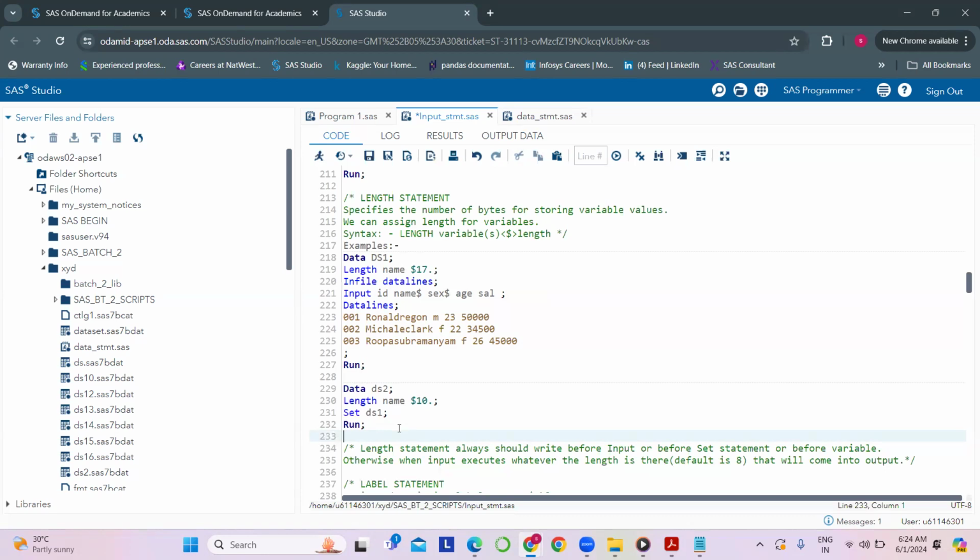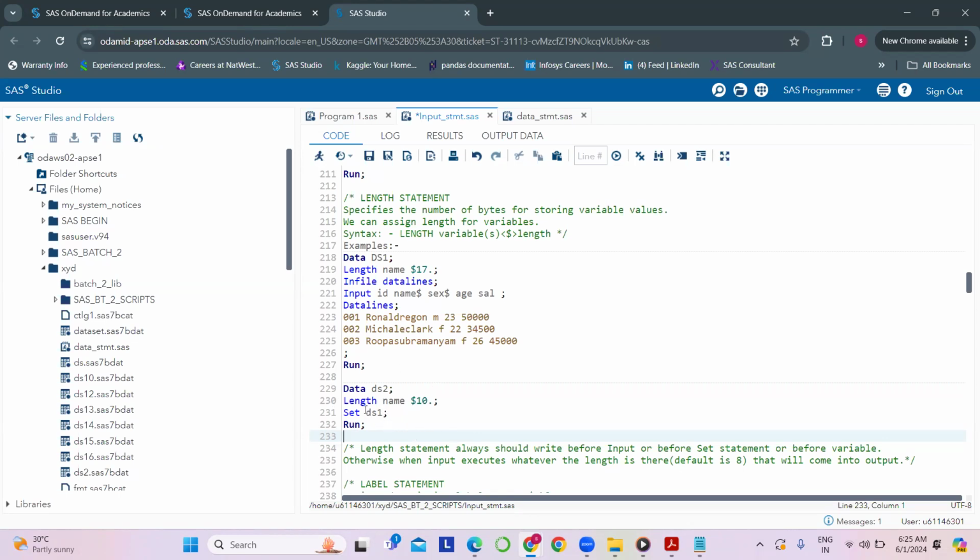Otherwise, if you use the length statement after the set or input statement, the default of 8 characters will be taken for that variable. It will not take 17.